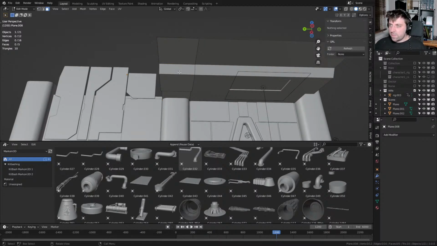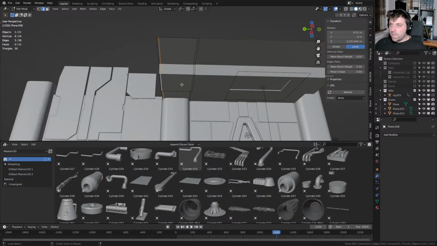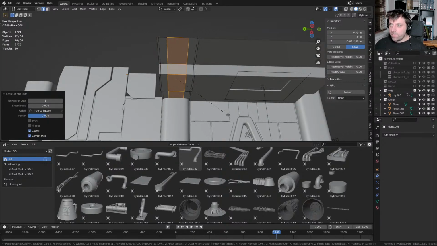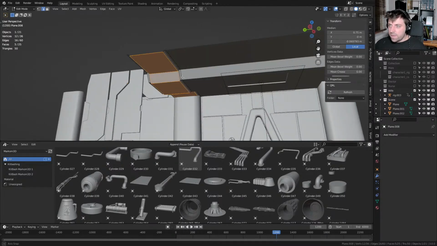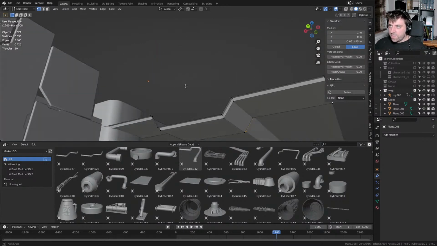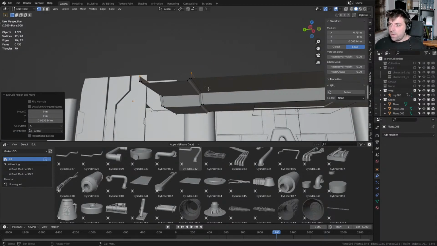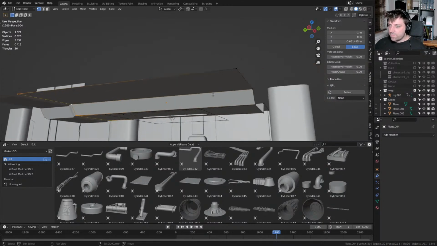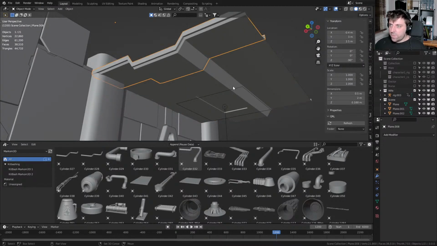Maybe we might make this a little bit different. So let's do that. Control B. And we will do another one. Control B. And let's just go G Z. I'm just going to bring it down ever so slightly. What we might do as well is we will grab this and this. E to extrude along the Z. And we will do the same for this one. Oops, okay, let's go with the edges. E to extrude along the Z. Something like that. What this allows me to do is we'll select both pieces.